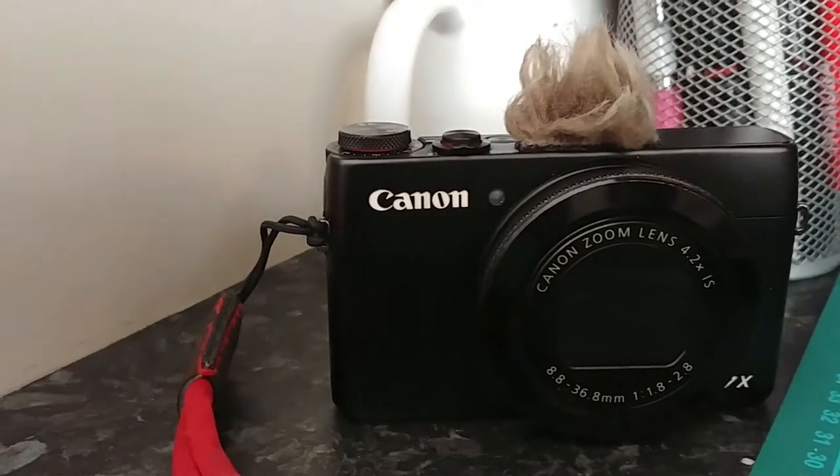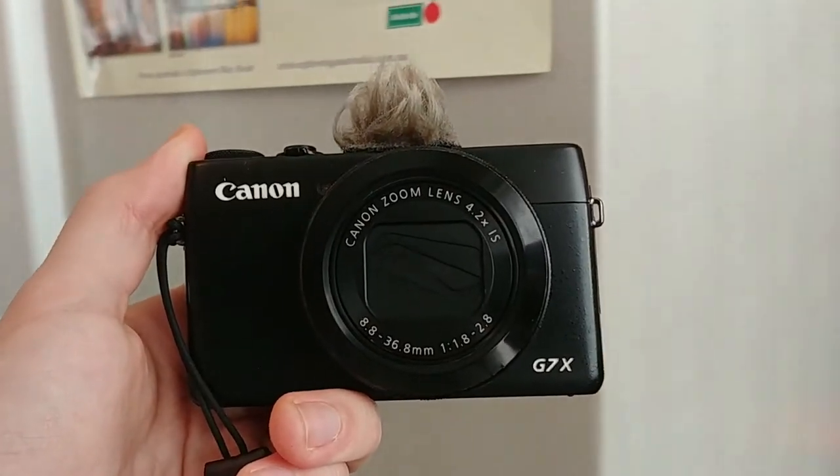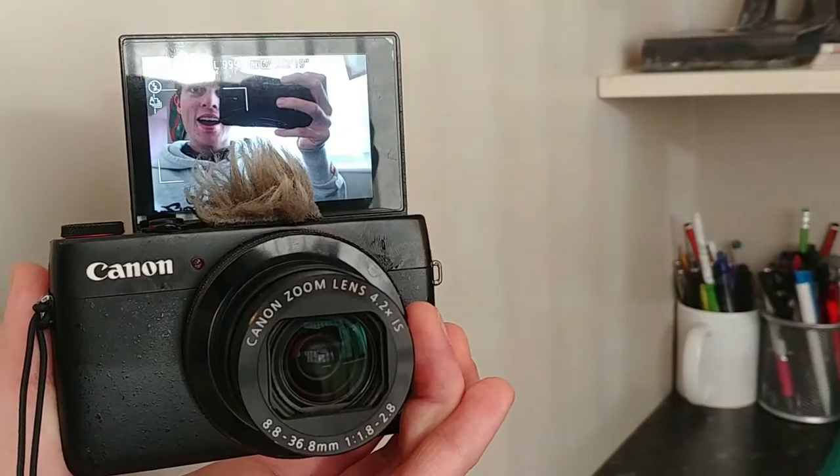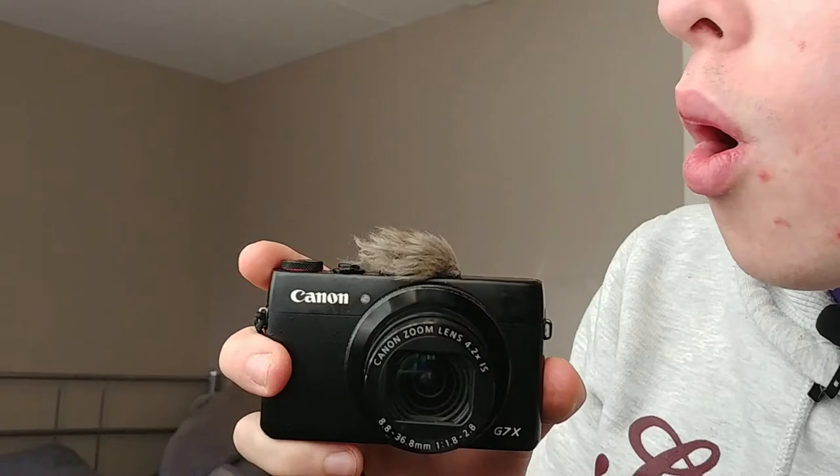Oh, and check out that cable management. The other miscellaneous stuff on my desk includes my camera, the Canon PowerShot G7X, which is my only camera — I bought it myself and I really love it. I added a windscreen to the microphone of the camera for £10. Not sure why it cost that much because I had to strip the Velcro off, reshape it, and then epoxy it down just to make it usable. But it does a good job of stopping random and unexpected wind noise from ruining my audio.